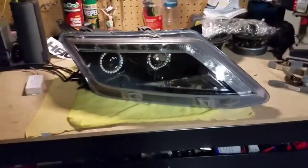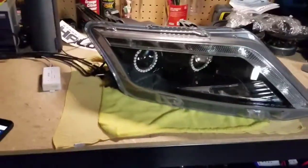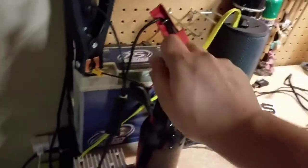Alright guys, it's the next day. I already took off the clips. As you can see, I got a tight seal all around. And this is the most important part of this whole build. You'll get the bottle opener. Open up your favorite drink. Dim the lights. Sit down and enjoy the hard work you put in.